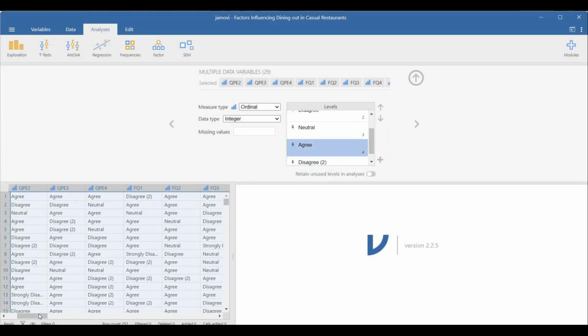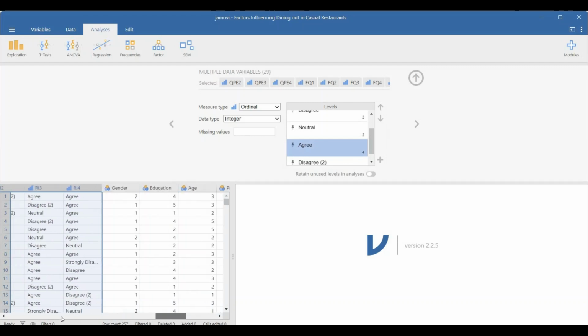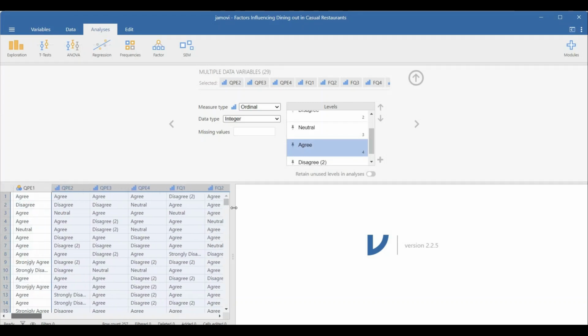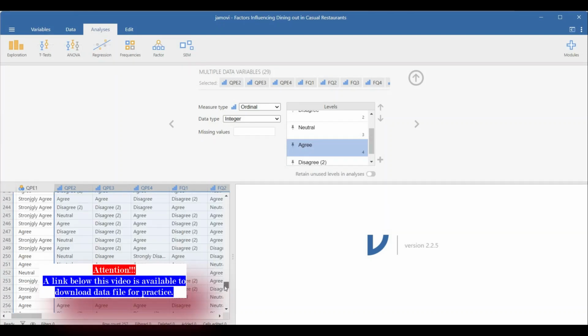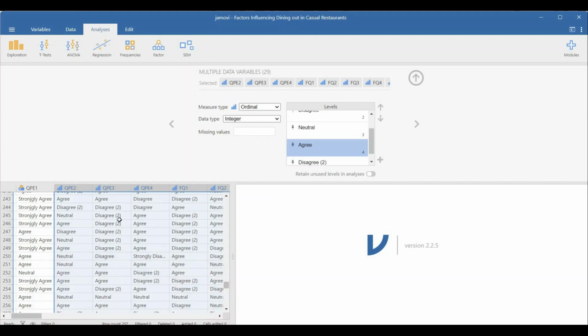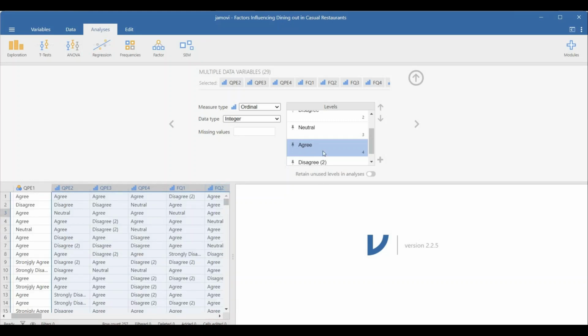Now see how quickly all the variables have been changed. That's really the magic of this. Very quick and very comprehensive. That's wonderful, because 1, 2, 3, all these are there.